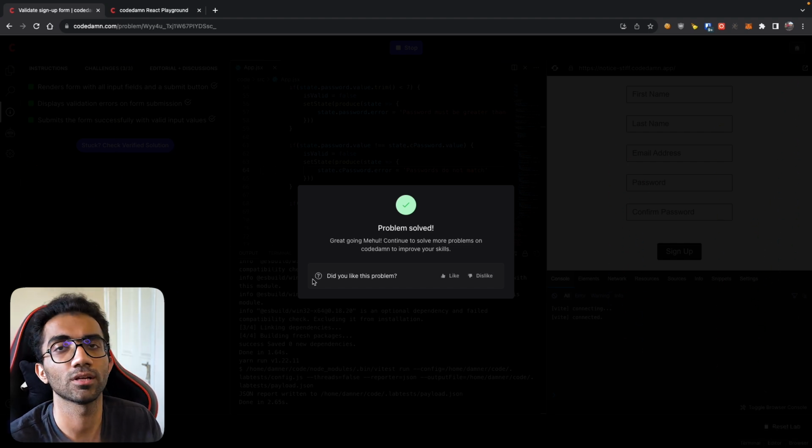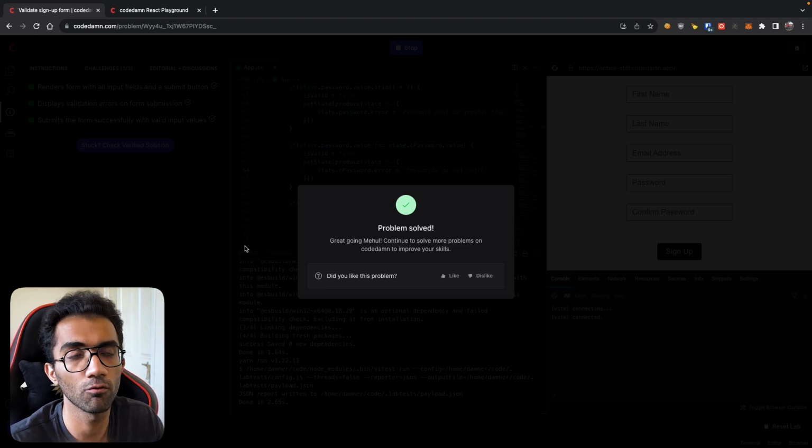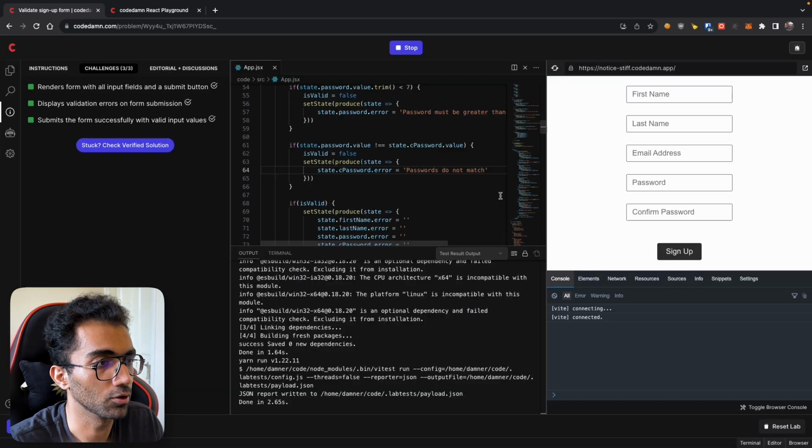And this was one of those things which you would do a lot of times with React in the real world. Form validation, you know, getting user input, making sense of a lot of things. Definitely an interesting problem, but yeah, that's something you should be practicing, especially if you're going for an interview or something.